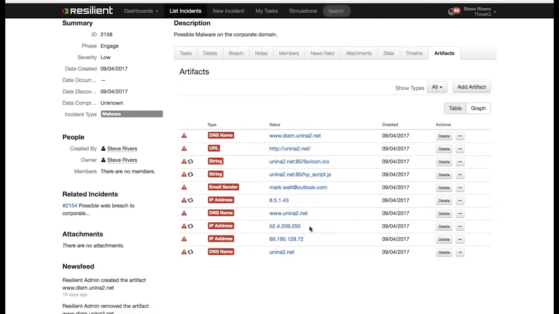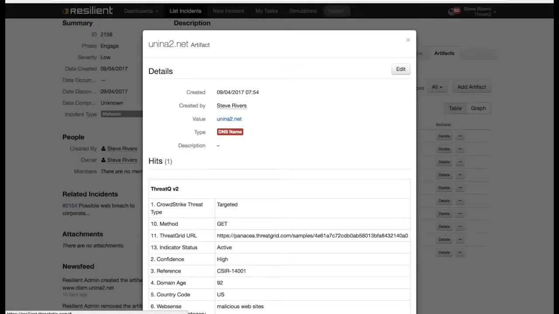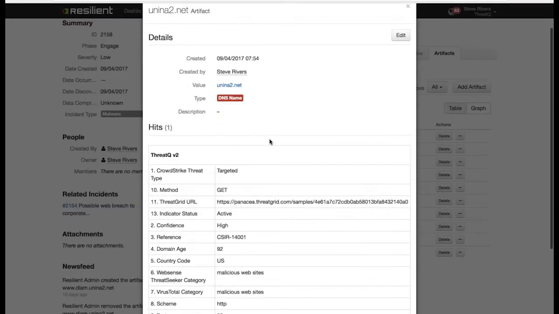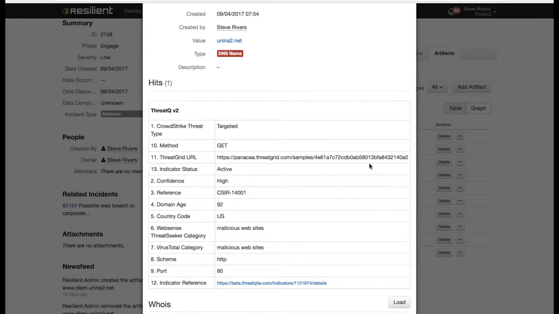And I've got a URL which I can simply copy and paste into my browser to go and actually look at the ticket directly myself. Now, first thing to do is when I log into this example, you'll see the ticket. And if I click on artifacts, you can see all the information that we have about this particular ticket.